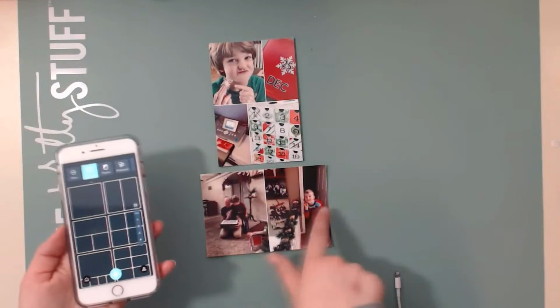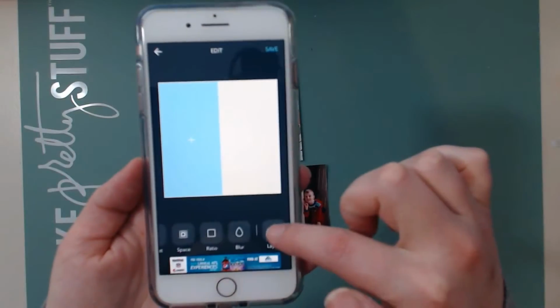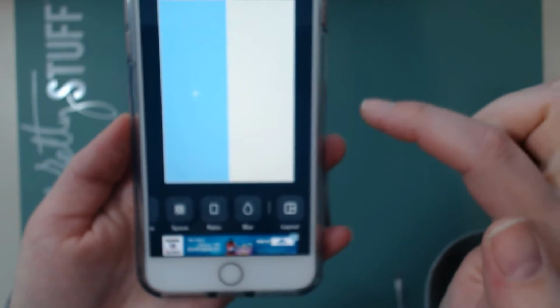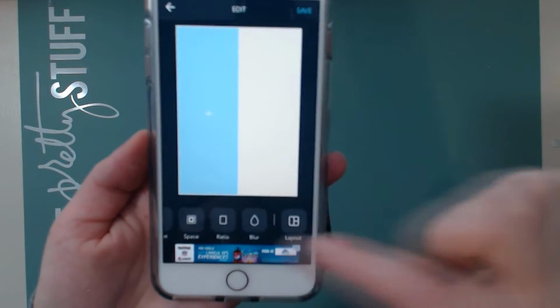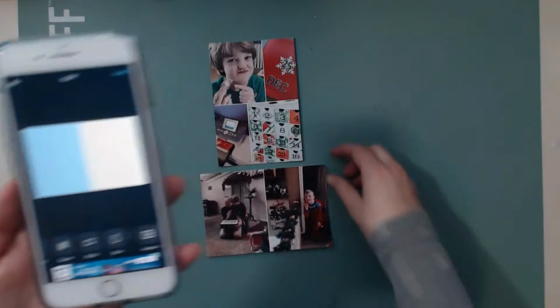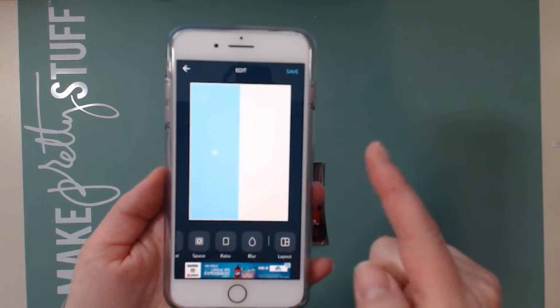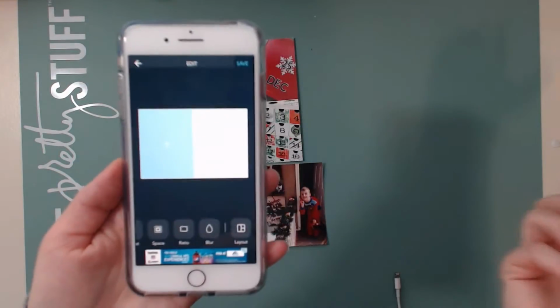So for this one, I clicked on this one, and then if I scroll over, it says ratio. I hope you guys can see this. And so it changes the ratio. So if you want it, let's see, now it's not going to change. Oh, you hit the ratio button. So for 2 4x3s, you click on this one, or you keep clicking the ratio button until you get the one you wanted. And then it goes back to the 4x3. So that's what I did.